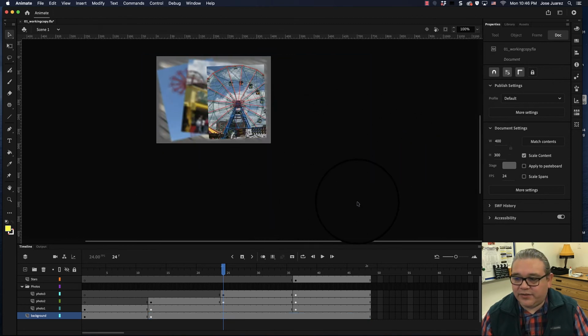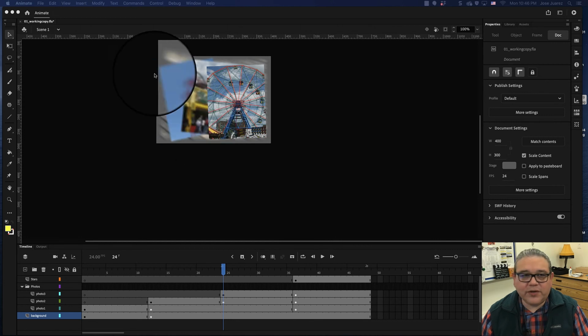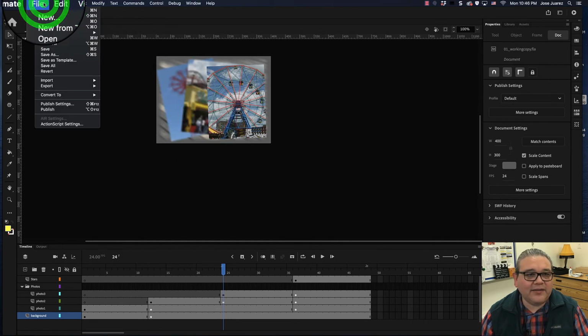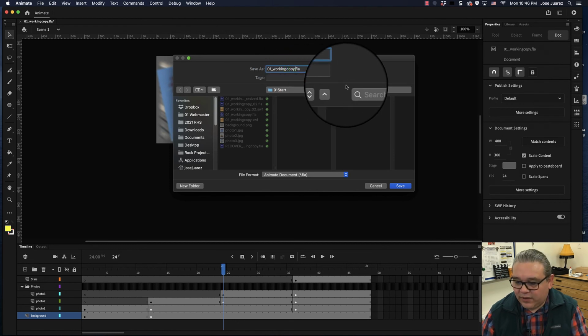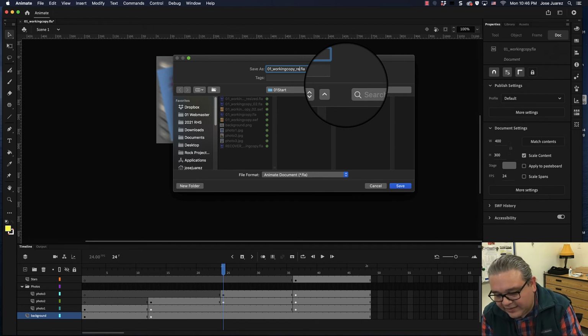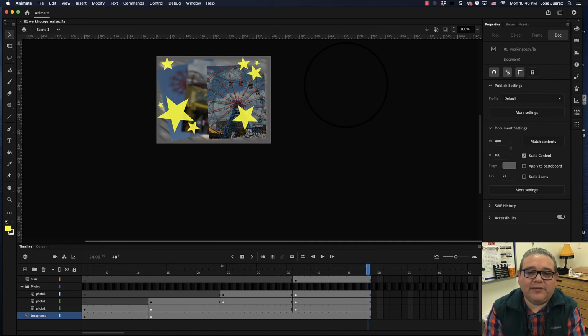Now we have a tiny version, right? And we have a little version. So what we want to do here, and again, it constrains everything, is go ahead and hit File, Save As. All right, you have a working copy. I want you to do underscore resized. Resized. All right. You can put tiny if you want. You want to be fun. I'll go ahead and put that down. All right. So now we have a small little resized file.